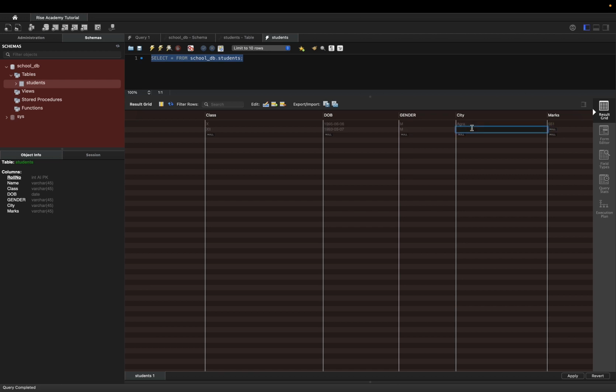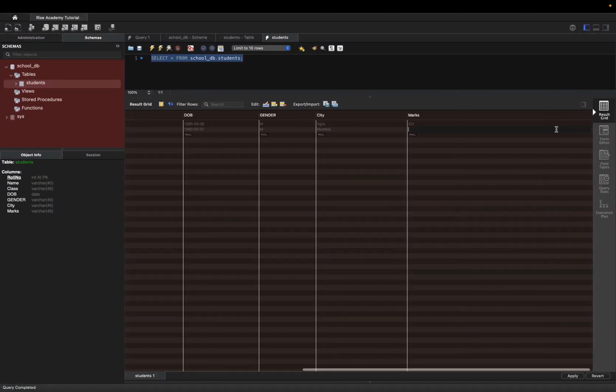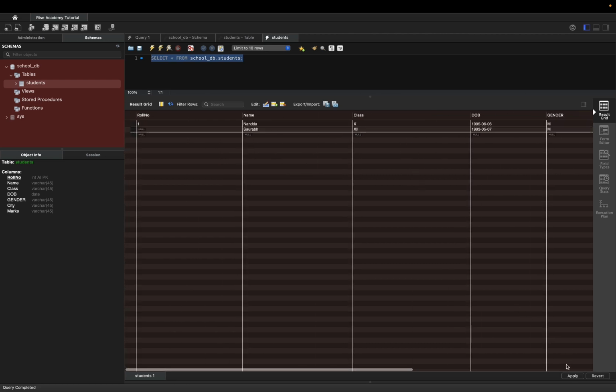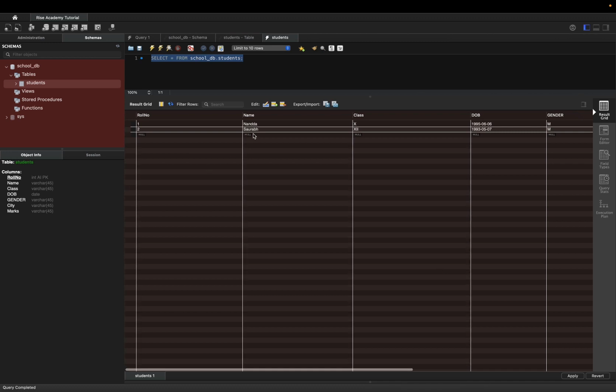City is Mumbai. And the mark is 462. Let's apply again. Now we have our second row inside our student table. MySQL has proceeded to give us the roll number again as 2.